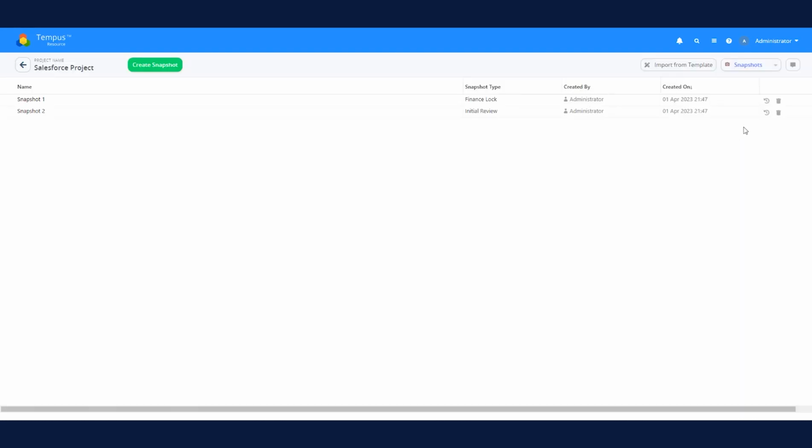And that'll essentially overwrite that particular aspect of the project. It doesn't have to be the whole project. It can, in this case, just be the allocations or just the financials. And you can do this over time. So it gives you a lot of comfort and additional capability here to revert back to different points in time, either for the entire project or just sub-elements. So that's why restore from snapshot is important.